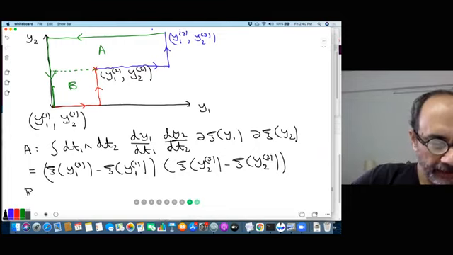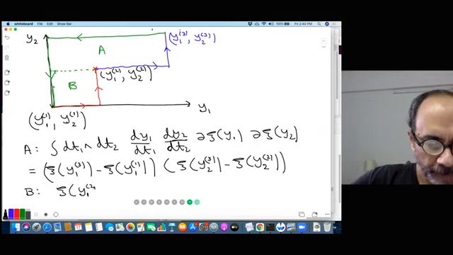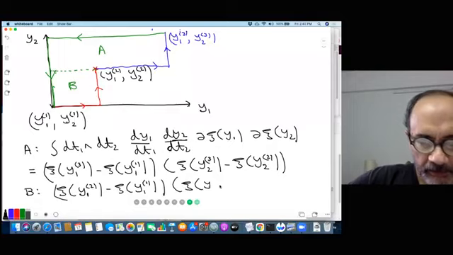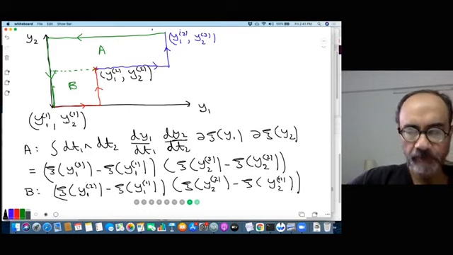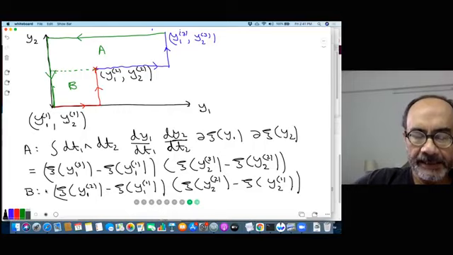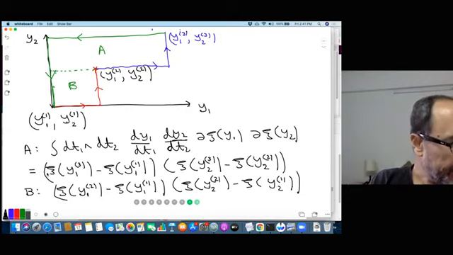Similarly, B can also be done. A similar integral except the range is different. And this will give you xi of y1, this goes from y1 to 2, both of these. So y1 2 minus xi of y11 times xi of y2, 2 minus xi of y2. So you have to add these in the integrand and then do the rest of the integral, which is two dimensions less. Is this clear?